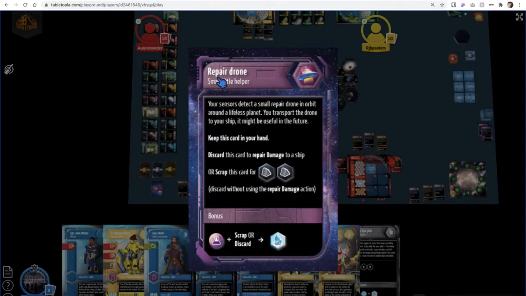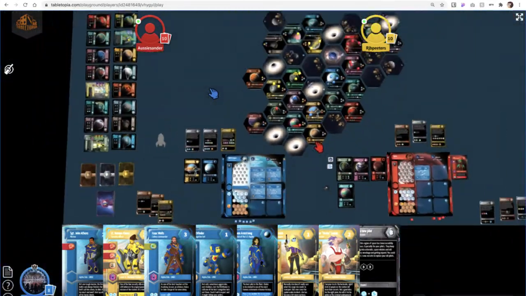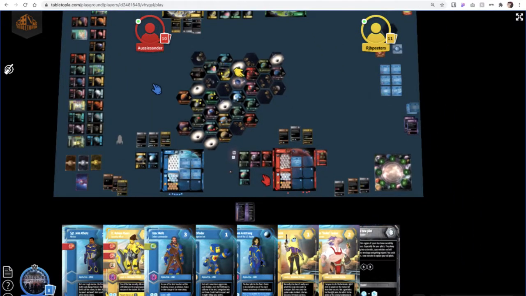You can keep this card in your hand, and you can just use it to repair your ship if it's damaged, or you can discard it to get two resources. And as a bonus, if you use it and you have a scientist, then you can get an extra resource. So you just take it in your hand. Yeah. And it's just an extra thing you can use. And then, Sander, did you already throw? No.